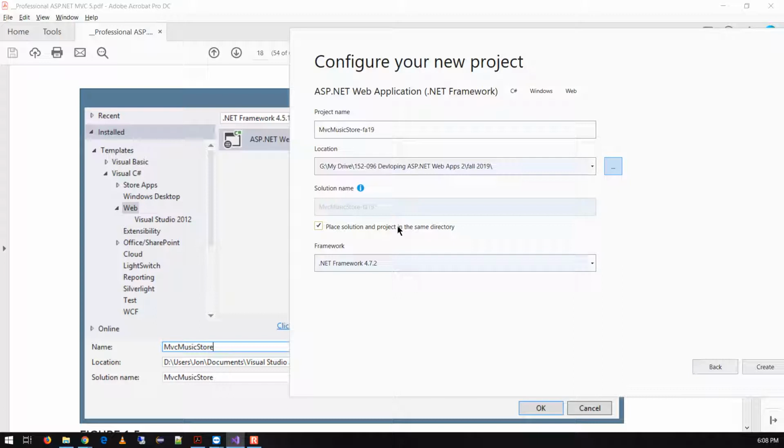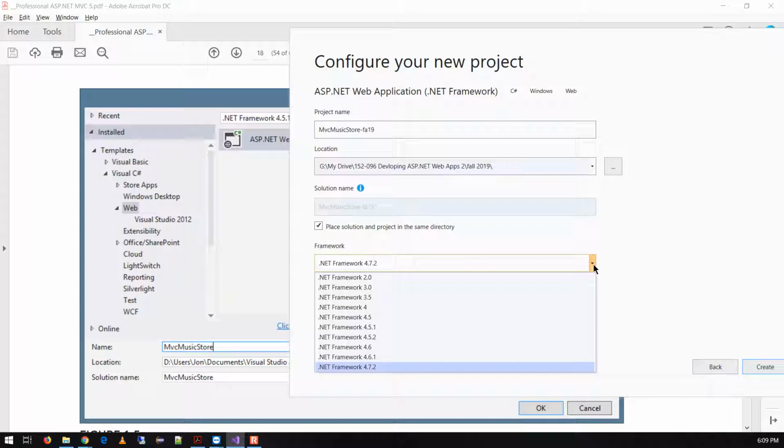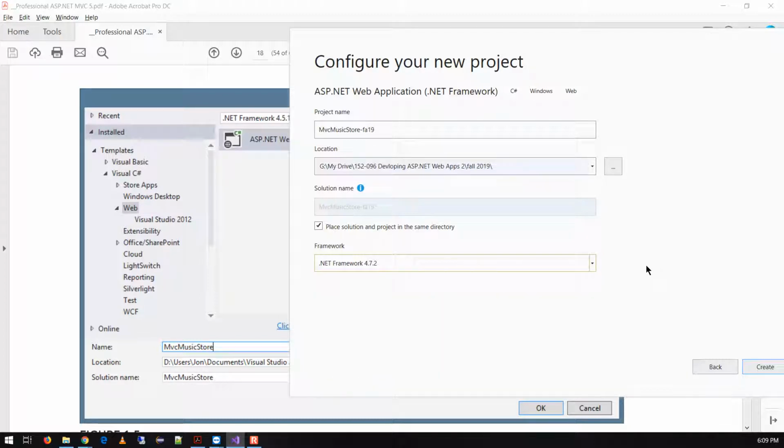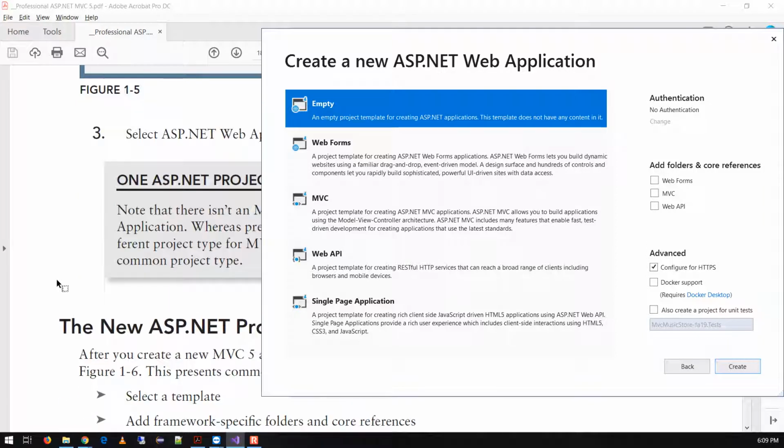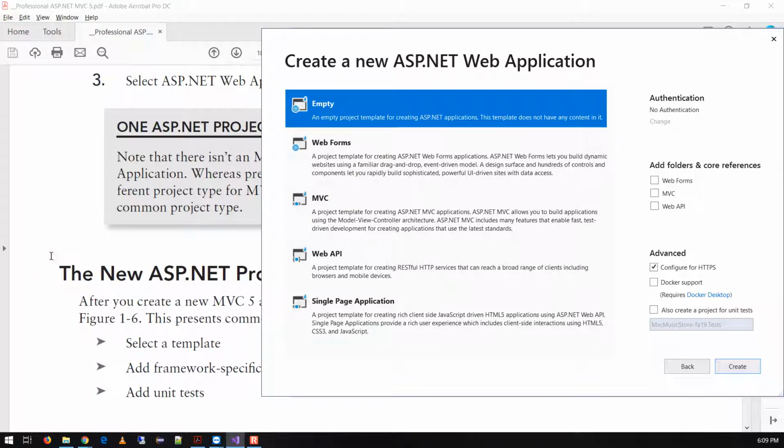So I leave it checked, and the solution name is drafted automatically. The .NET framework we're going to use, we're just going to leave at default. There's no reason to change it. But if you were doing legacy work or trying to work on specific equipment, you might come in here and scale that back. There are times when you have to do that professionally, and hopefully you don't run into them often. All right, I'm going to go ahead and click Create, and that'll take us to the next screen.